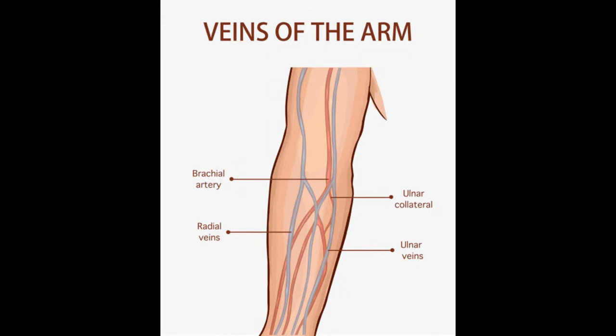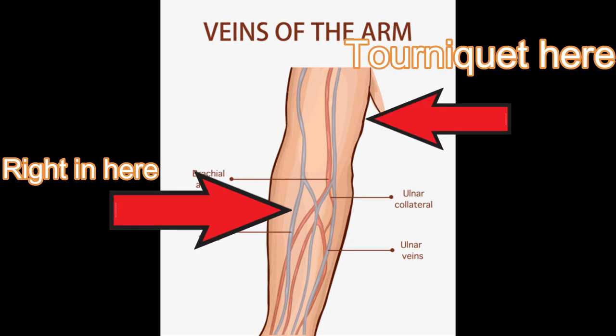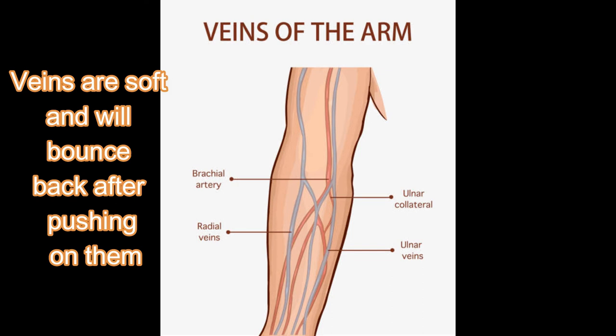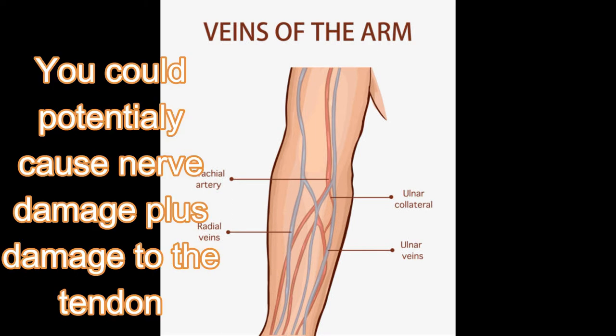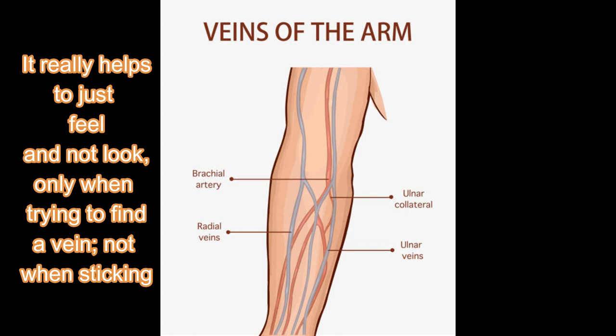A little something I forgot to do in this tutorial — so I looked up this picture on Google. Basically, how you find your vein is you go into the bend of your elbow on the inside of your arm and just feel around in that area — I mean press down. You're going to know it's a vein because a vein is going to give you a bounce back. A tendon is not going to bounce back, and a tendon is going to be hard — you do not want to strike a tendon. That's going to hurt. How to know if it's an artery? You will feel a pulse. The best advice I can give you is to not look while you do it, but to literally just rely on your sense of feel — put everything else out, use your feel.